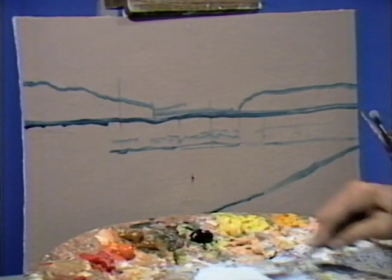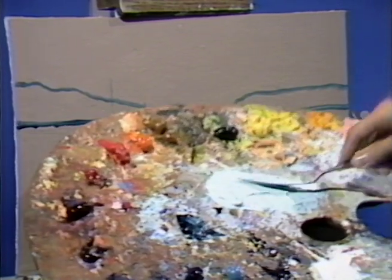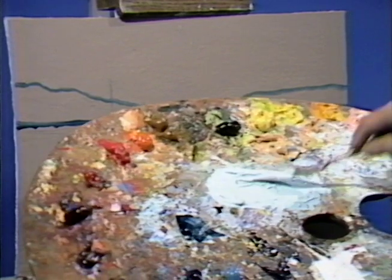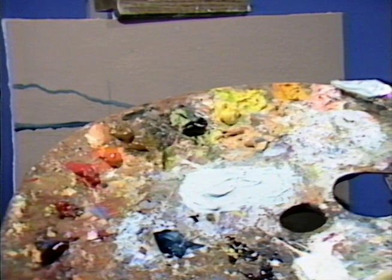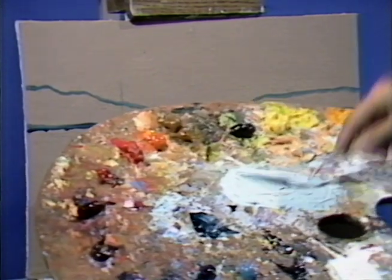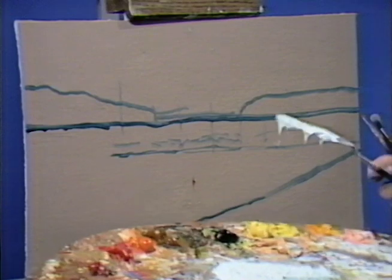So here we are. Having mixed the sky color, which is white, and I'm using a quick drying white for obvious reasons. I want the sky to dry enough so that we can be working over it. White, a touch of Prussian blue, and a touch of this Naples yellow right here, and only the slightest little bit of what the Grumbacher people call flesh tone. It's a dumb name, but nevertheless, that's the color that is written on the tube.